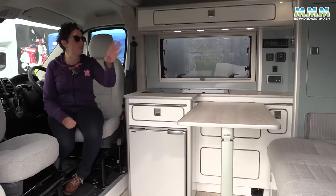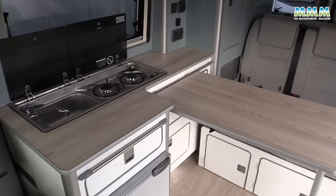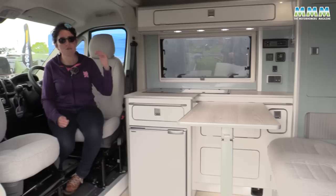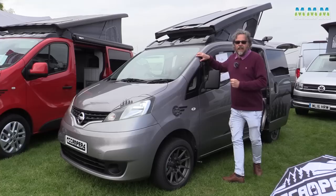Sitting inside on the campsite, you've got the two cab seats swivelled, a three-seater bench, so you can seat five with room for meals at the table. It's a typical side kitchen layout with a sink and a two-burner hob. At the back of the high-top van there's lots of storage — four lockers at the top. The bed folds down at the back in several sections that fold forwards, with room for a couple of children up there and a ladder to get up. You've got plenty of lighting and a skylight.